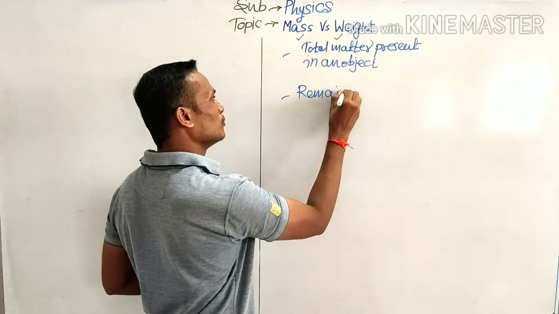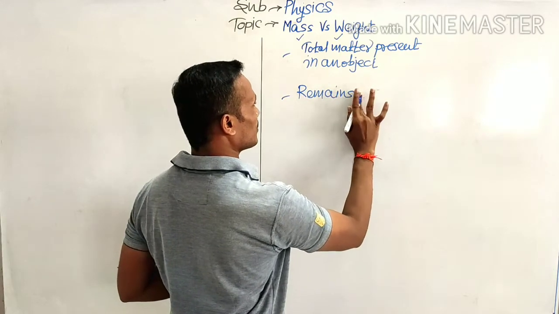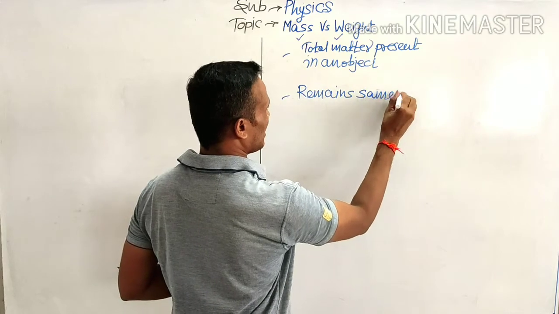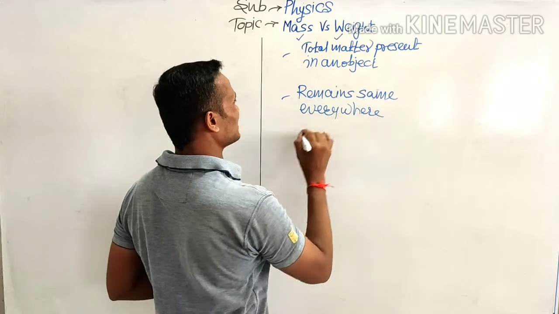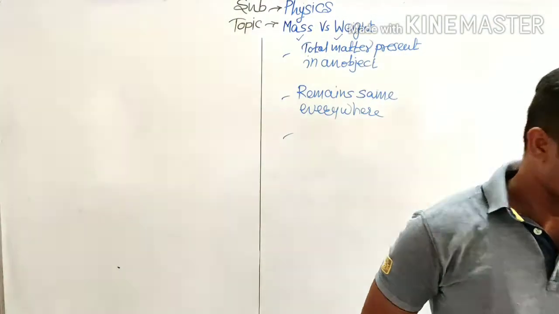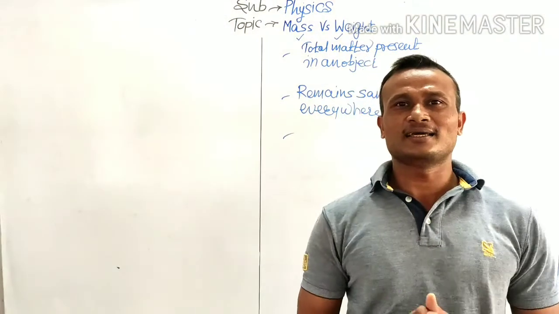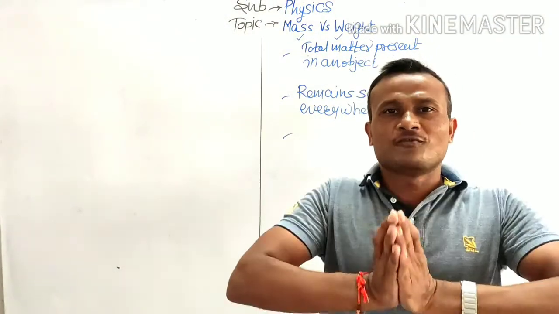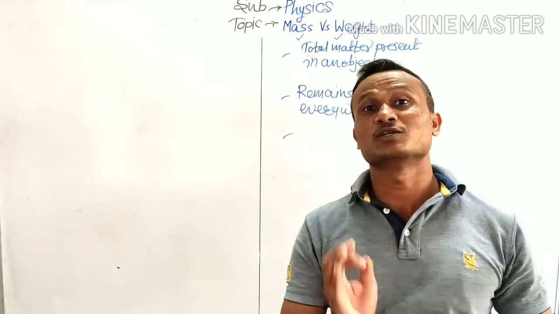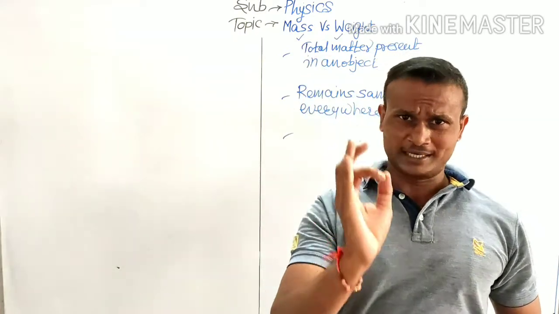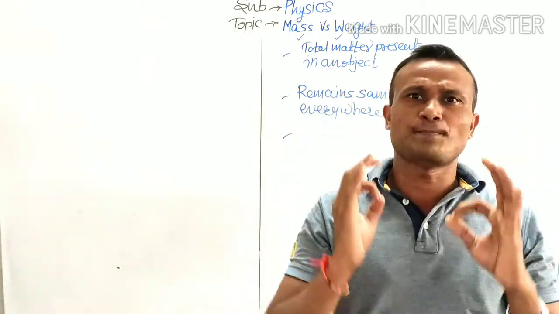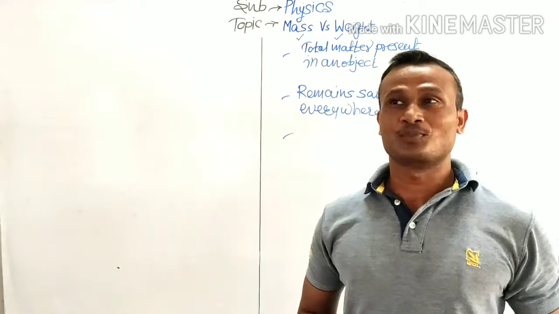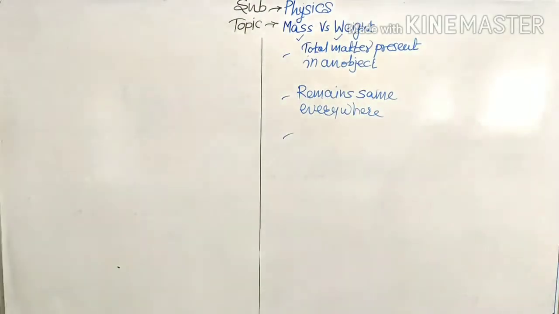आप कहीं भी जाओ, आप दुबई जाओ, remains same everywhere. You go anywhere or any corner of the world, you will have the same mass, right? तो जो आपने पहले आंसर किया था कि भाई my body weight is 40 kg or 50 kg, that was not your body weight, it was your body mass. तो ये 40 kg या 50 kg जो आपका मास है, you go any corner of the world or even in space, it is going to remain same, but that is not the case of the weight. तो पहले हम समझ लेते हैं कि what is exactly the weight.